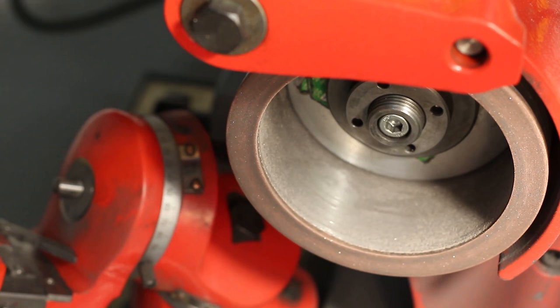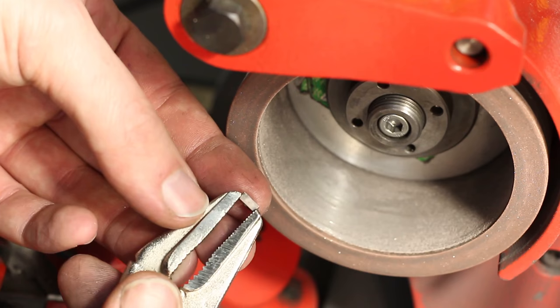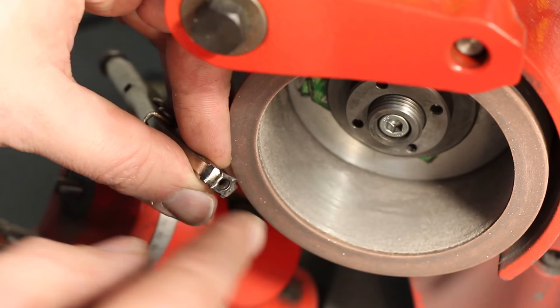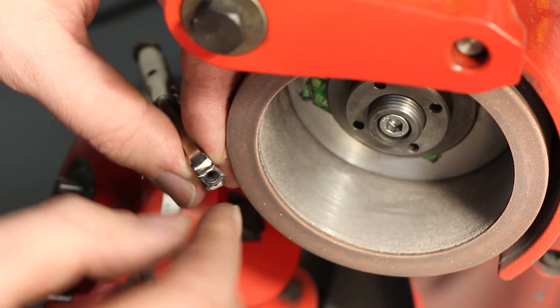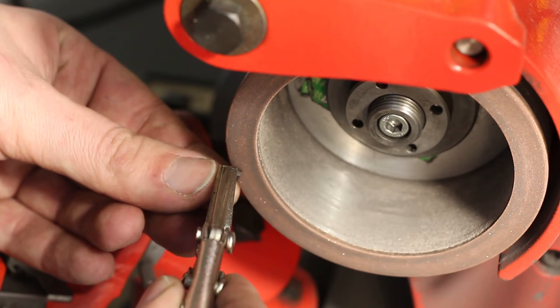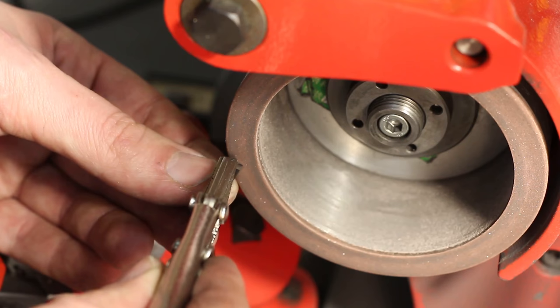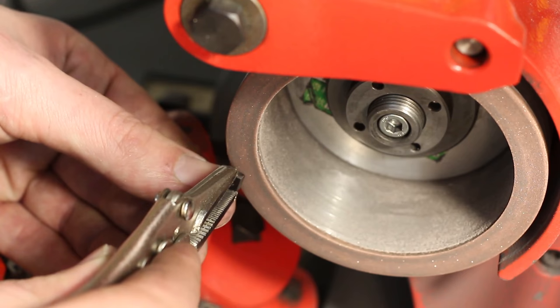Okay, we're over at the tool and cutter grinder, and I take a pair of duckbill vice grips and I grab the insert just like this. We want to use this corner to cut on the lathe. So this corner and this cutting edge need to be the cutting edges. All others can be ground back. So that means we get it flat against the grinding wheel and then we tilt it up a little bit and a little bit over like this. So up and over, and then we grind it flat. That way we get a nice top rake and a sharp cutting edge.